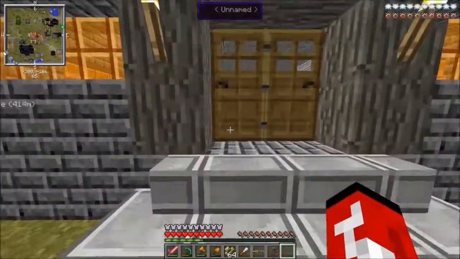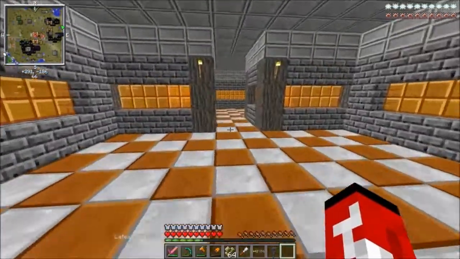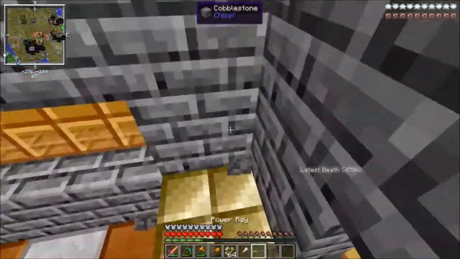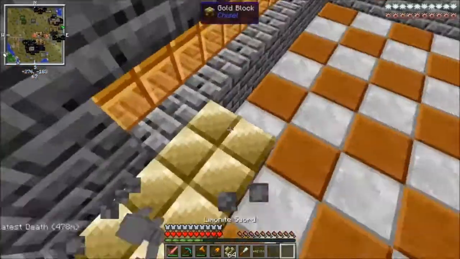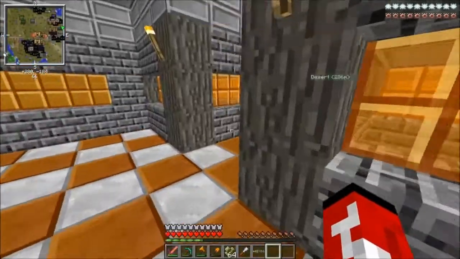So yeah, I actually used the schematica thing right here in the house. It was easy building this house, a lot easier than it would have been any other way I did it. Nope. Evil face. There we go. Look at that. That's nice.